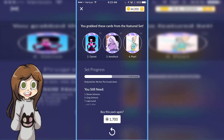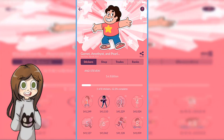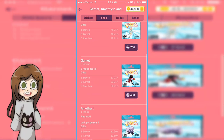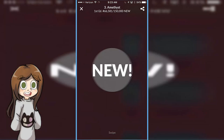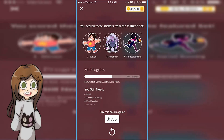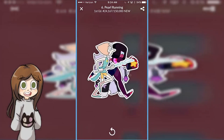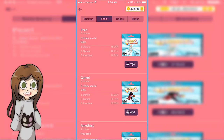I have four out of the eight cards needed for this pack. Let's try this one then — these are stickers, I believe. So maybe I can get a Pearl. It's really like getting your own sticker pack, so cool. One, two amethysts, Garnet, Steven, and another Amethyst. No Pearl! Here's a Pearl for sure. One, two amethysts. I have almost all the stickers for that pack, which is pretty cool.